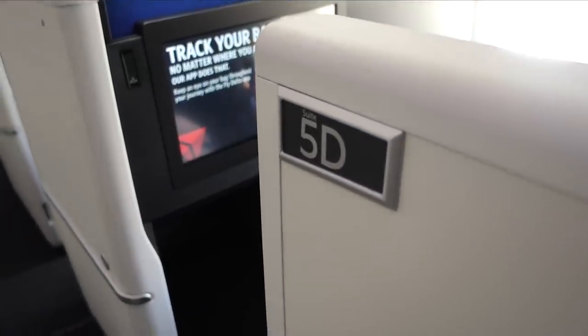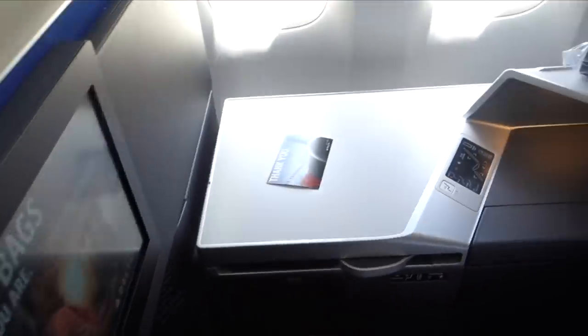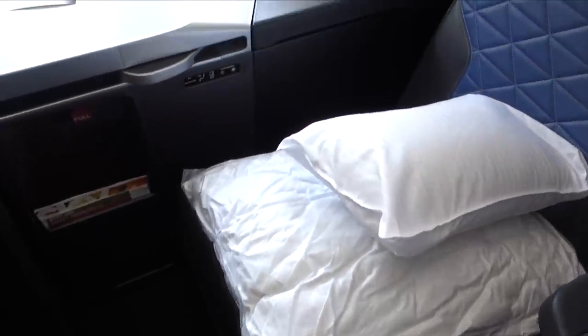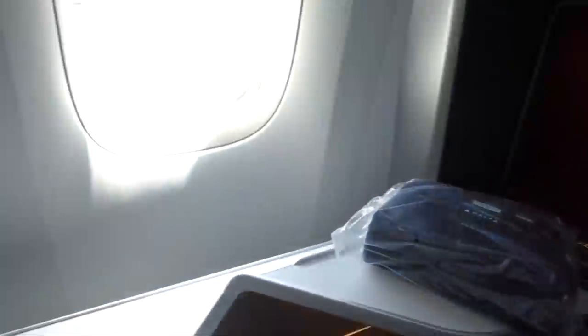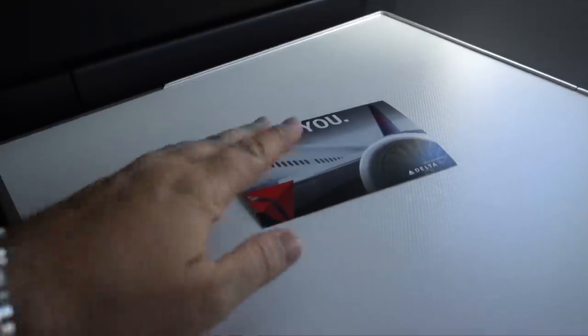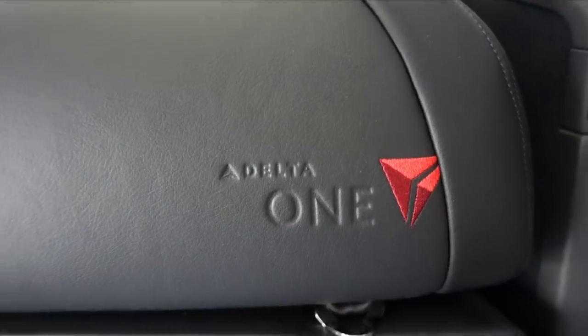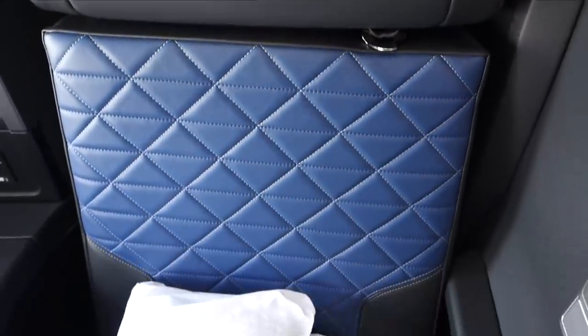Delta expects to offer this product on this route full-time in April of 2019, but for now, the anticipation builds as we enter this newly refurbished Delta One cabin. The first and only other time I've sat in this seat was on the Delta A350 inaugural flight from Detroit to Tokyo Narita. That was a really special occasion, and so of course is this one. I was very pleased and very excited to see this special thank you card from the Sydney Airport staff. I'm so excited to be on one of the very first 777s fitted with this suite, just purely by chance — only a handful of them have been retrofitted.